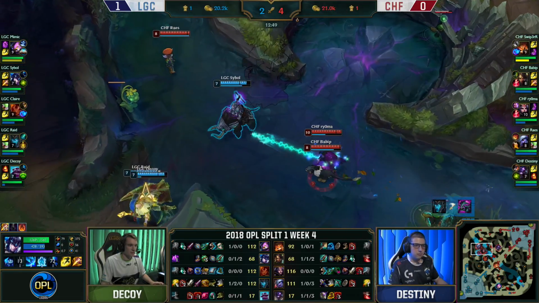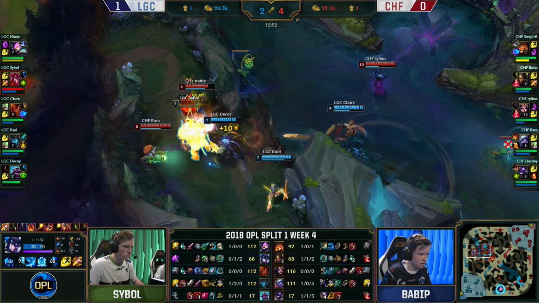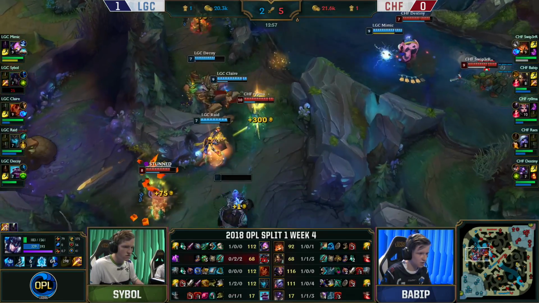You can see, however, they want to fight this one now. Chains land. Sybil in big trouble. That's a lot of damage coming out. Rage jumps in. Stopwatch, however, means that now he is stuck in there and he cannot jump out.